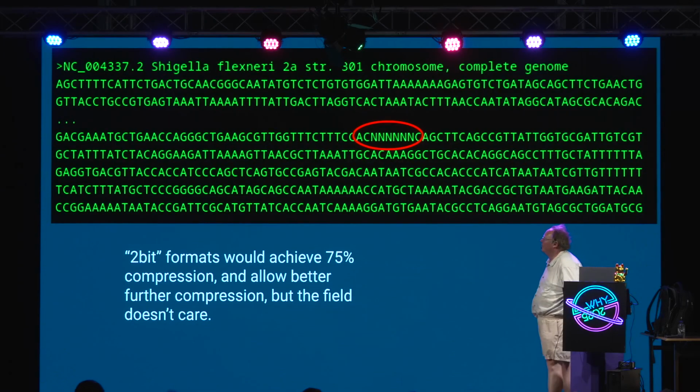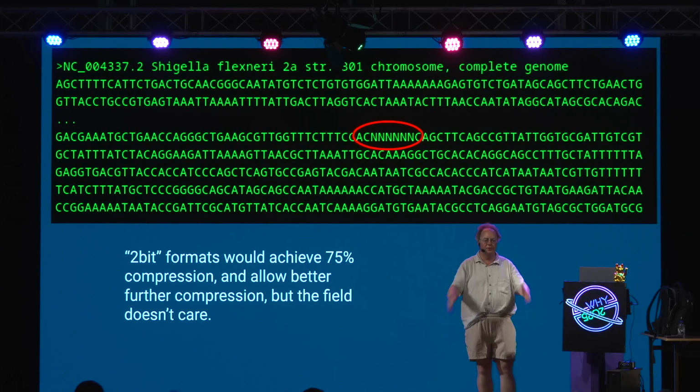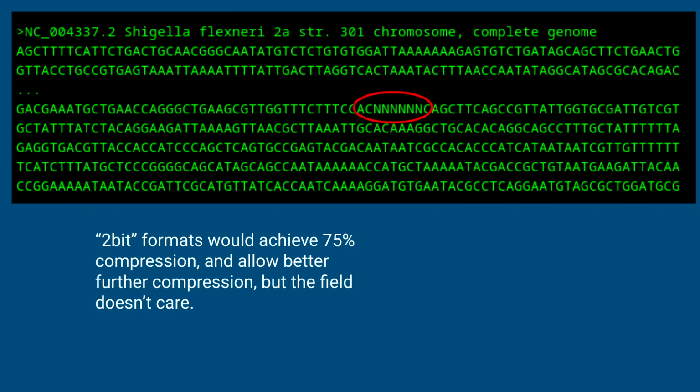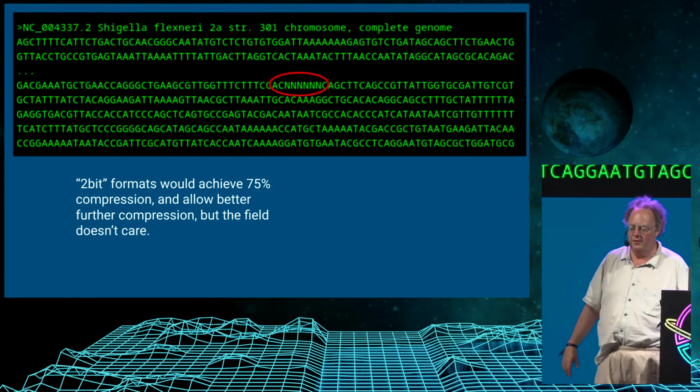So, why do we store it as ASCII? Because it's a ridiculous waste to use a whole 8 bits of ASCII to store 2 bits of DNA. And it turns out there is a reason for that. Sometimes the DNA machine is not sure which letters there are. And that's the N in between. This is where the DNA machine says, I'm sure there's DNA there, but I don't know what it is. And we cannot fit the N in the 2 bits. So all our DNA files we have on disk are 4 times too large. It's a good thing that disks are cheap these days.